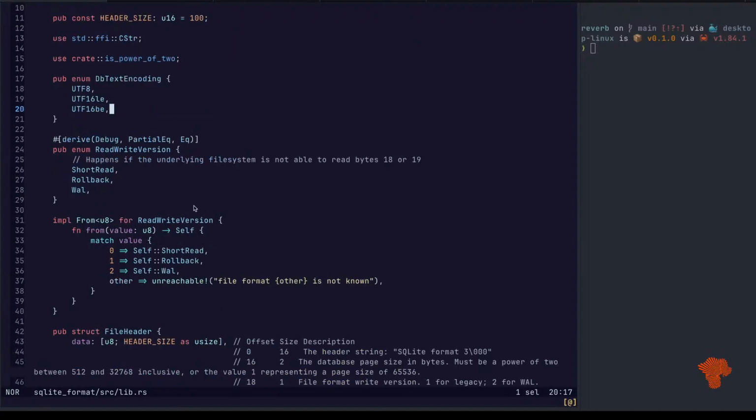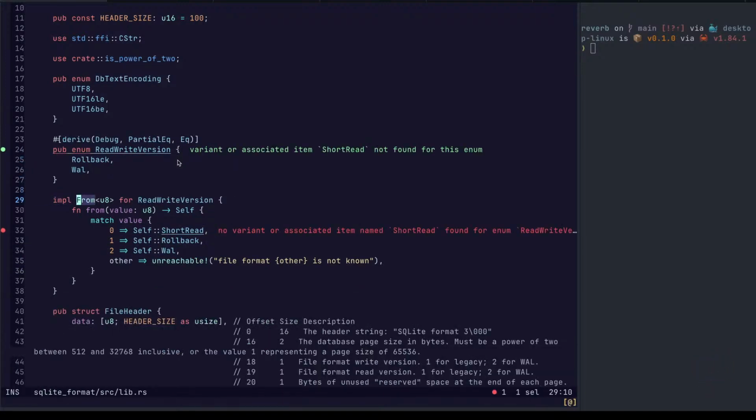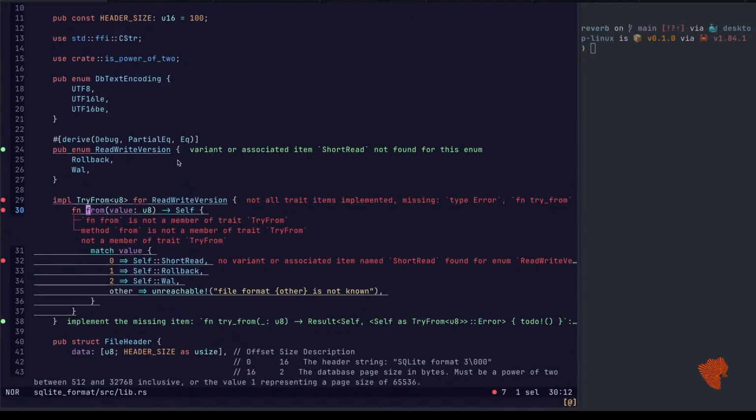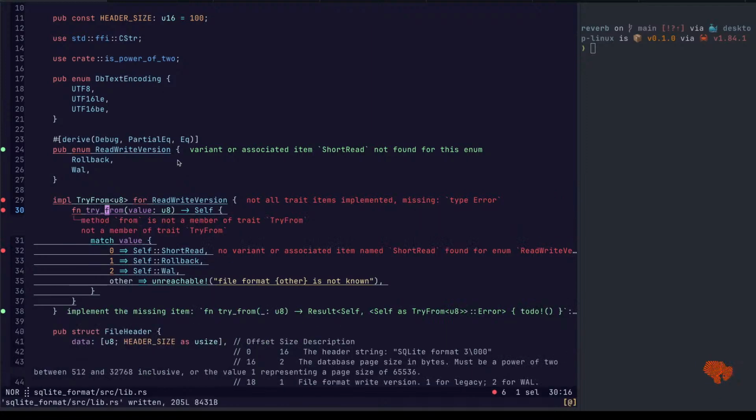From should be a try from. Oh, this here. You're not wrong. You're absolutely right. Because if it is a zero, then, oh, okay, now you're dead on. Because our scope changed here. Is it, yeah, try_from.